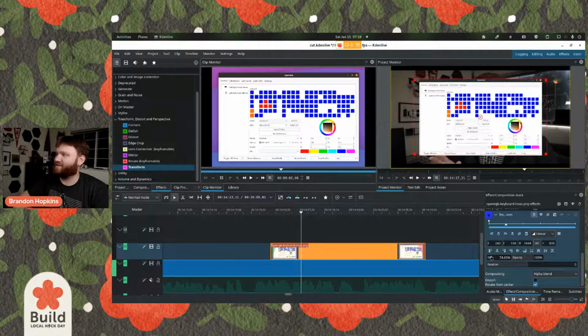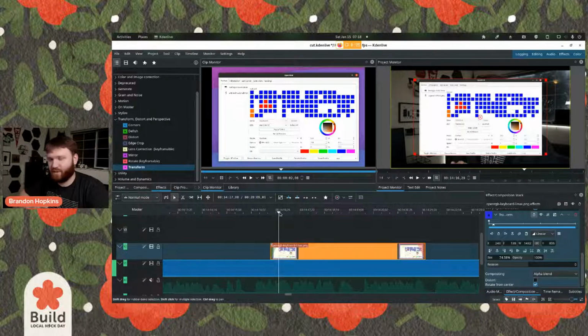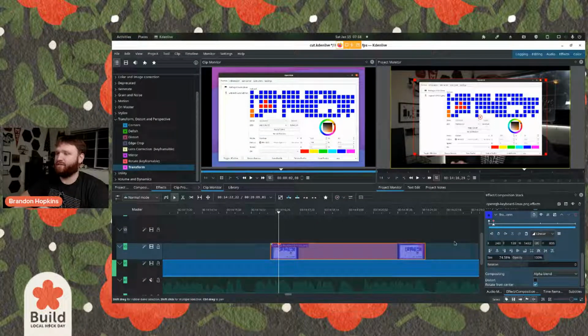Now, one thing that's really cool, and we're getting a little advanced here, is keyframes. One of the reasons why a lot of people go with those expensive Adobe products, or even other Apple products like Final Cut, is the keyframing functionality. Here, I could add a keyframe, which is just a point in the actual timeline or footage where it's going to remember all the effects that you see on your screen.